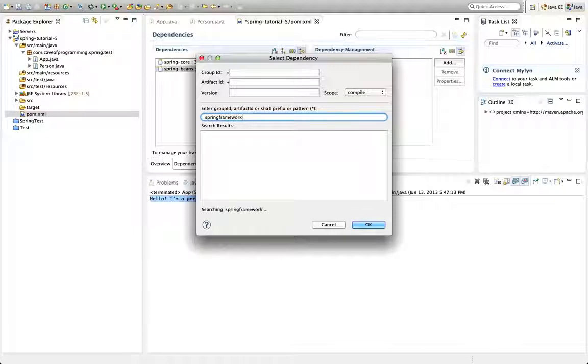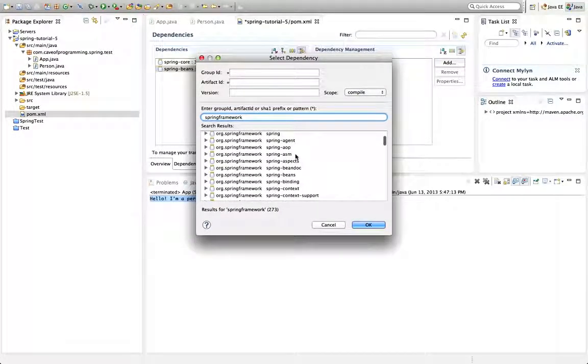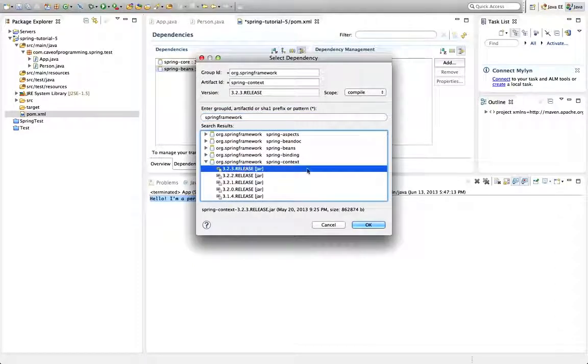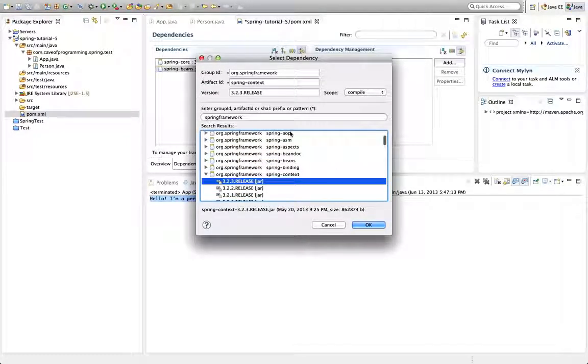And finally, I think we just need one more, so I'll click Add, Spring Framework. I don't know if you can add multiple ones at the same time. I haven't actually tried, but scroll down and I want this Spring-context one. And you'll see as we go along that I'm using Spring Context and Beans, and of course the core. So you'll see why I was drawn to selecting these dependencies later on, and indeed these seem to be the ones that we need. Later on, if you want to do more stuff with Spring, which we will do in this course, you'll need other dependencies, probably like Spring AOP if you want to do aspect-oriented programming, but we'll get into that in future. So I'll click OK.